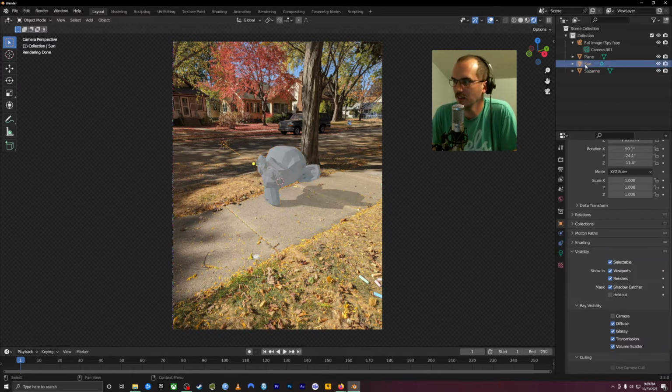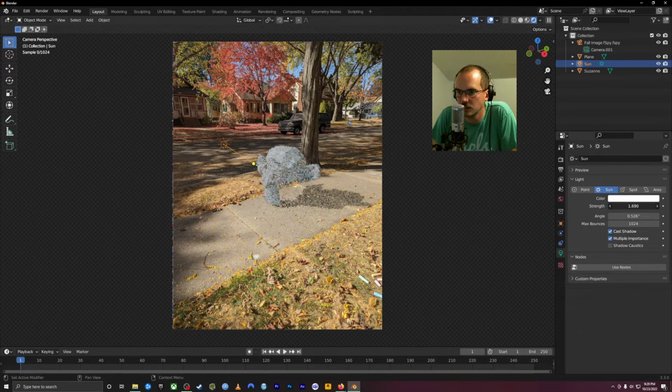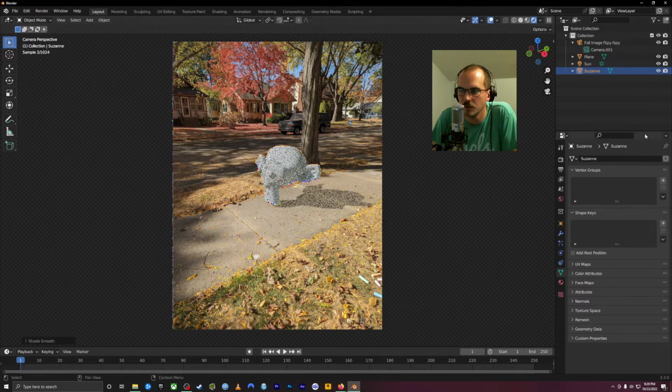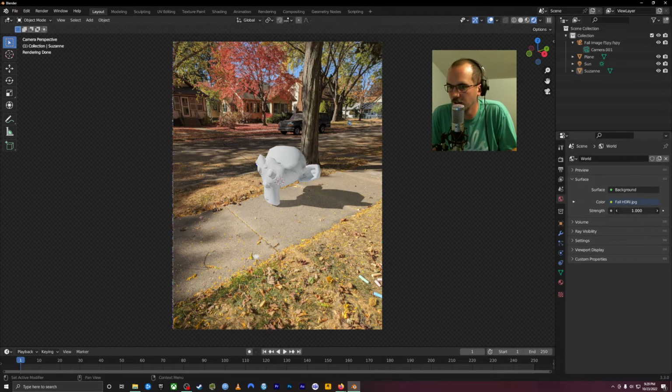Very nice. And then let's turn up the sunlight a little bit. So I'm going to click on the sun and just change the strength of the sun just so the shadow's a little harder. It was a bright day, you know. Let's go to Suzanne and right click and shade smooth. And look, it's looking pretty good, I think. Yeah, it's already not too bad. I'm also going to go to my environment and turn down the strength of the environment a little bit to like 0.5.